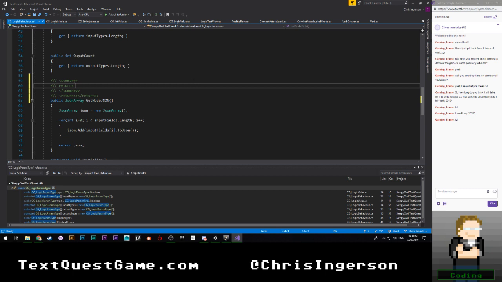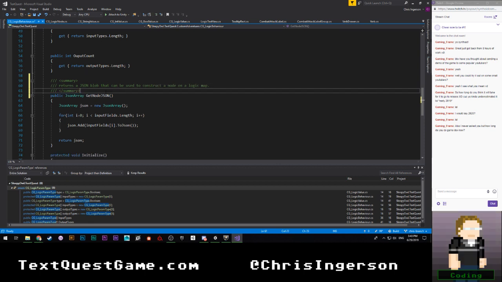It returns a JSON blob that can be used to show a node on a logic map to construct a node. Okay. So this is going to be a JSON array again.